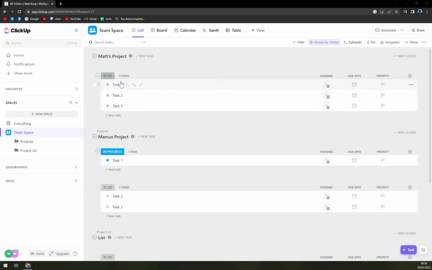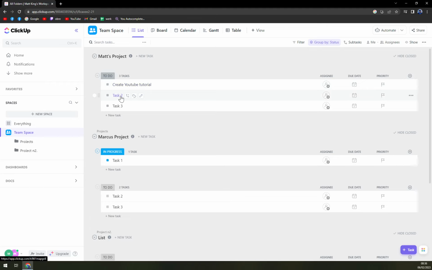We have some to-do list, okay? And we want to rename the task. Easily, we just hover over with our mouse and we can rename them, just like that. As you can see, the last option is a little pencil here. We click rename. And let's go with create YouTube tutorial.